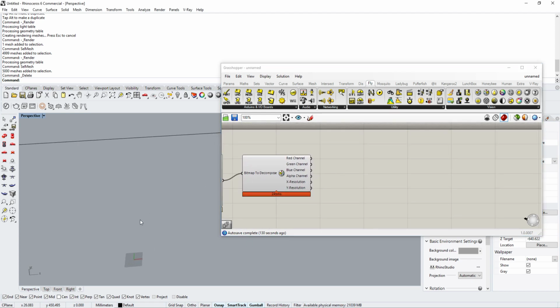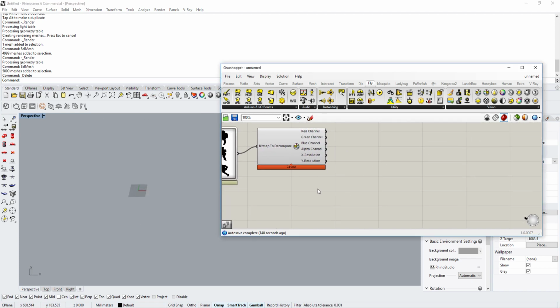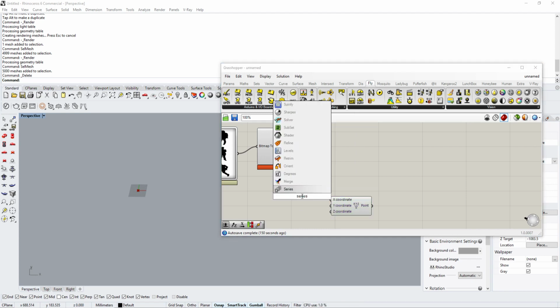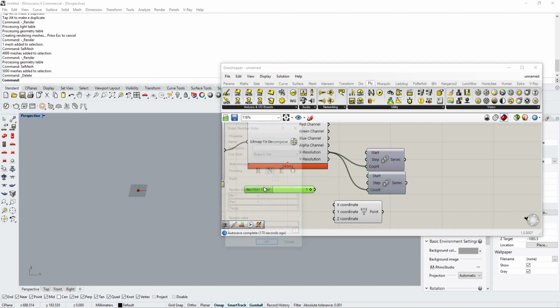The way we're going to do this is to first create just the points that this is going to be based on. We're going to use Construct Point, and we're going to use a Series, and the series will be the number of pixels in the X and in the Y direction. Here this will be the one in the X direction, so there will be 391, and it will be a step of 1 for the moment, even though I think we can still change that just in case.